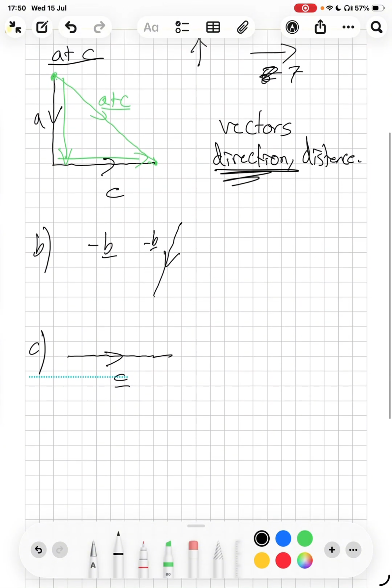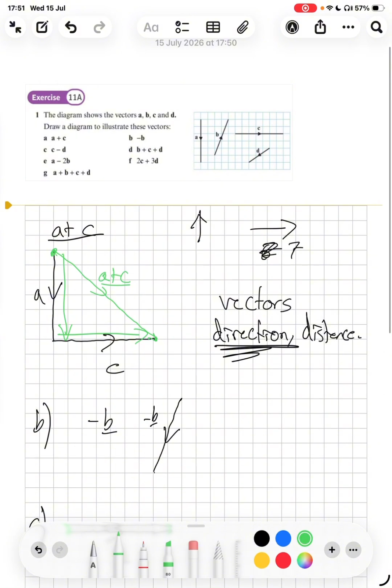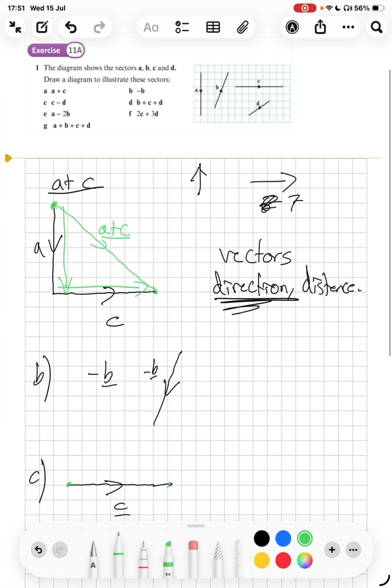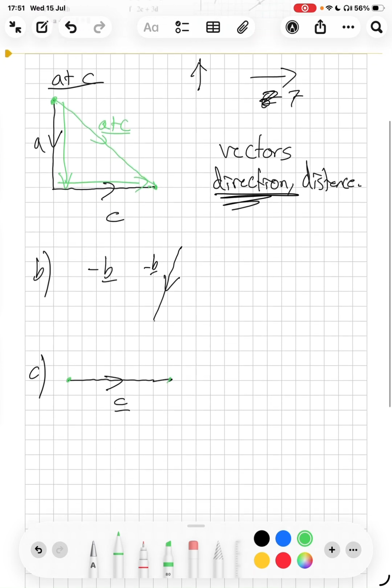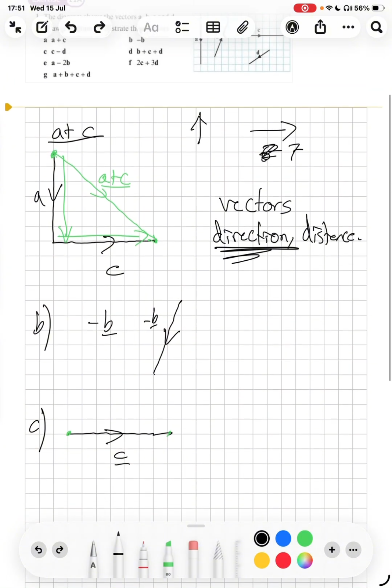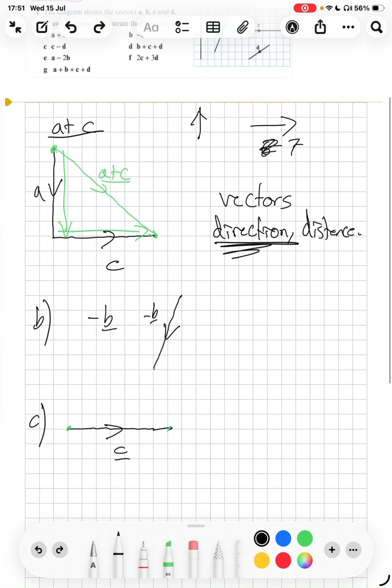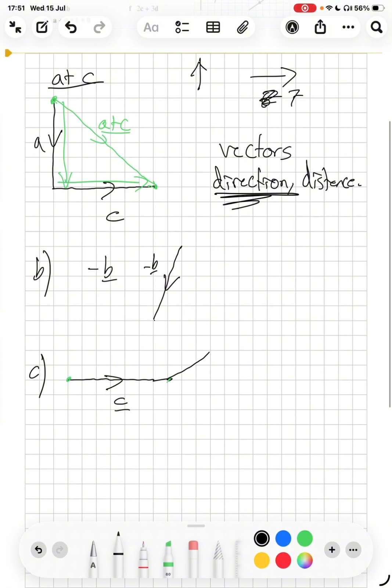As always, you think of it as an ant. The ant started here. It's gone across C. Now it needs to travel negative d. If we had normal d, as we can see up there, it would be back 3 down 2. This is normal d. If we don't have normal d, we've instead got this negative d. So instead of going back 3 down 2, we're going to go forward 3 up 2. This is our negative d.